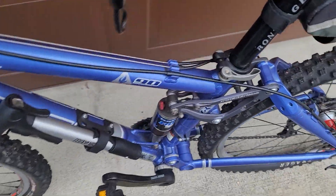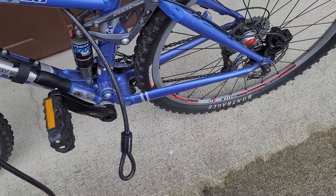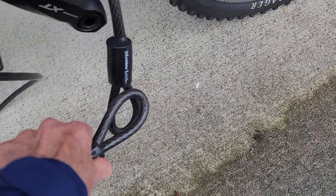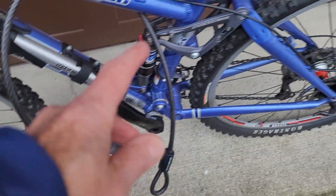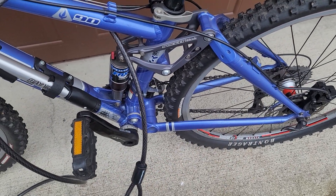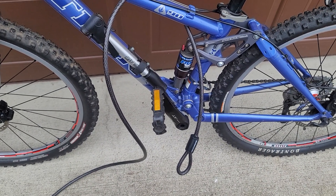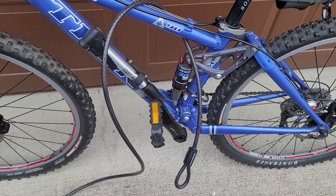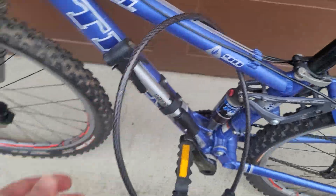What I do is I loop this around and I usually go around the bike and the bike rack as well. Then when I get ready to lock it, I've got a cable that goes through the two looped ends, and I make sure that I go through both the front tire and the back tire as well as the frame, and connect it up to my bike rack. This makes sure that my bike is secure on my bike rack.